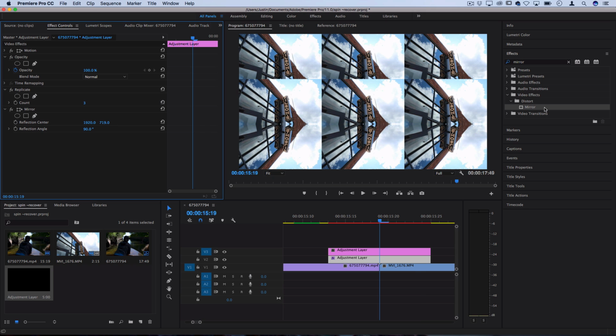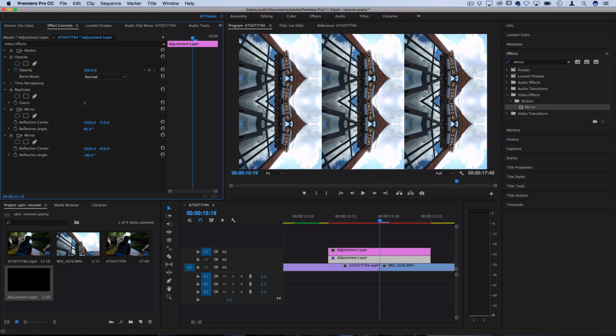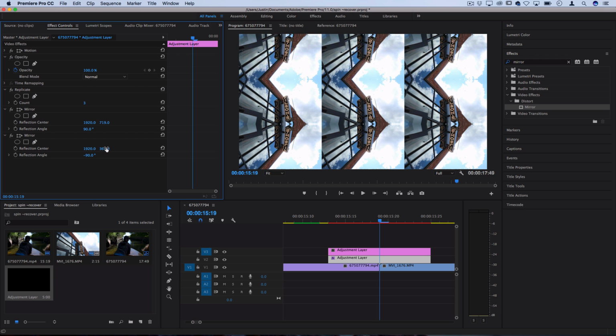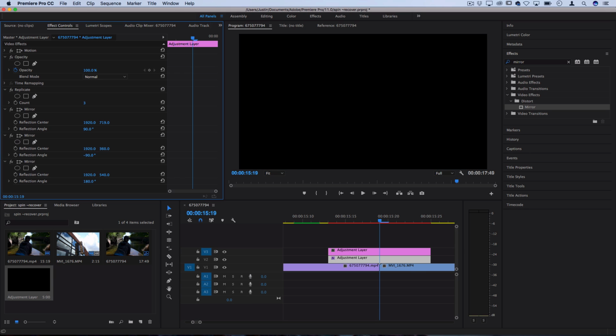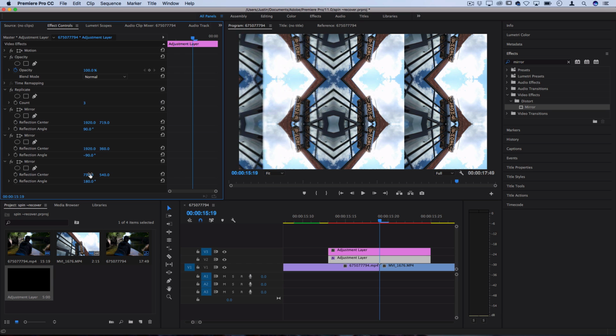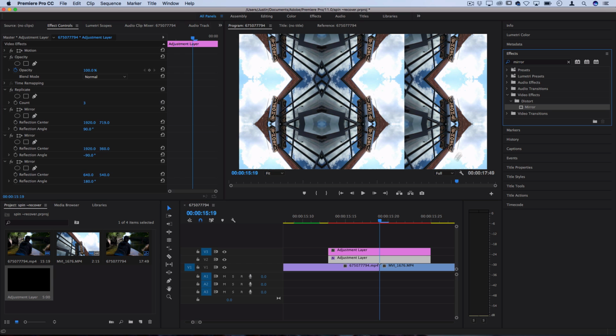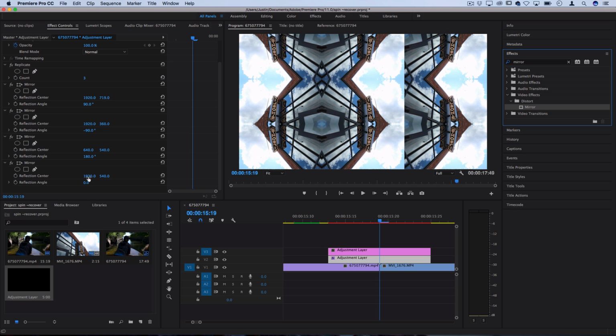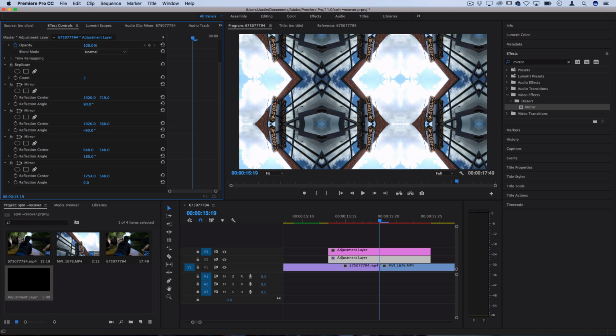Now we're gonna do the same thing 3 more times. So click and drag the mirror effect on. This time let's do negative 90 and we'll pull the Y position upwards until it meets that other line. And I'm using the arrow keys to get that fine precision. Now let's add another one for the vertical lines. So this one we'll do 180 and then we'll just move the X position over until we pull that line of symmetry back over to meet the first line. And then let's add our last line and just leave this one at 0 degrees. Just move the X position until it comes over and meets that last line of symmetry.